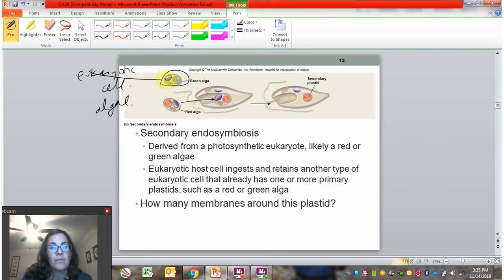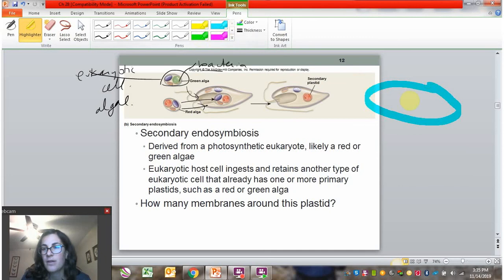But it can be a eukaryotic cell that has a chloroplast. And where did that chloroplast come from? Remember, it was once a bacterial cell. So now this same type of cell is able to engulf this food. And so it can either engulf this one or it can engulf this one. And what happens is just like before, it's taking that and putting another layer of membrane around it. So remember, I had my cell here. I had my cyanobacteria that got engulfed. There's its thylakoids. And remember, when it got uptaken by this other cell, it had another layer around it.